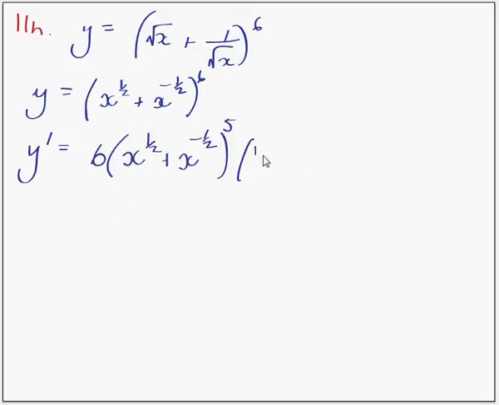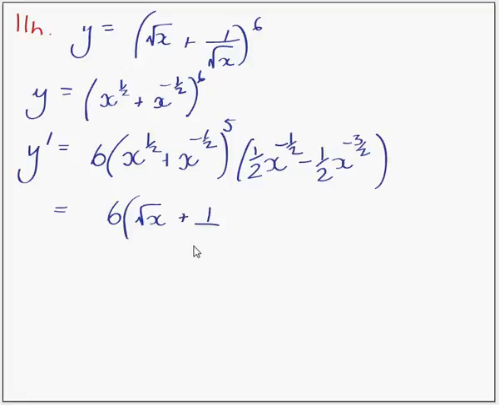If you need to, take some time, work out and confirm for yourself that the derivative of this inside piece is in fact these pieces here, and then the brackets. And I'm just going to rewrite them using our square roots, our fractions, because that's how the question was originally given to us. 6 will stay where it is. X to the half is the square root of x. X to the minus a half is 1 over the square root of x. And those to the half 5. I now write that with 1 over 2 root x minus 1 over 2 times the square root of x cubed.